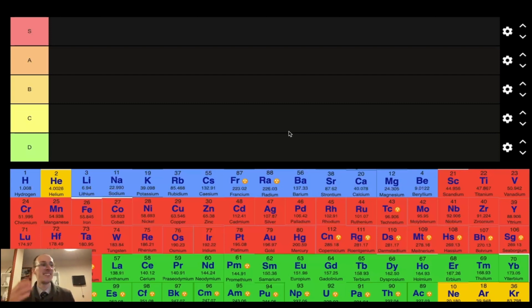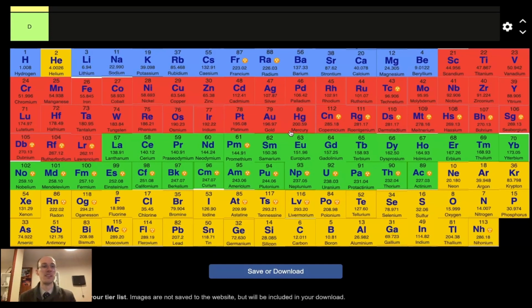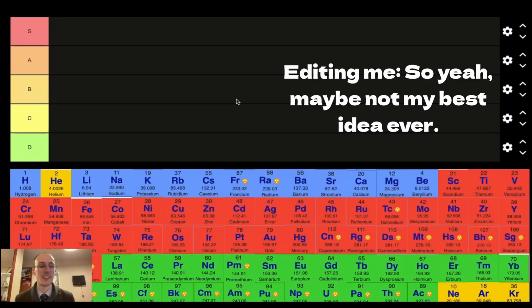Well, in my mind's eye, making a tier list of all the elements of the periodic table. Here they are here, all 118 of them in their glory, was a fantastic idea. Until I realised I'm not a chemist or a physicist. I am a simple biologist. So I had to make an extortionate amount of notes on every single element. And here they are here.